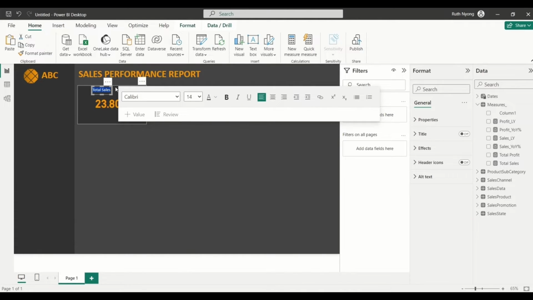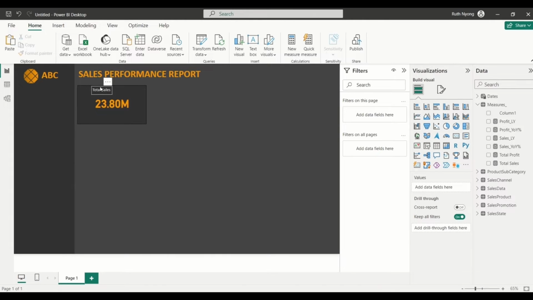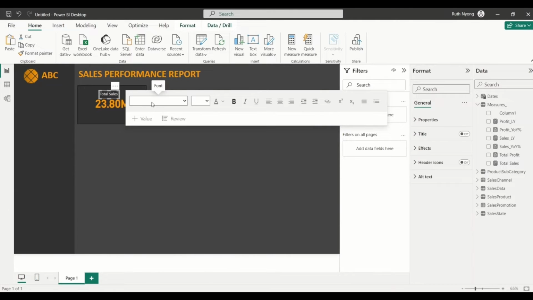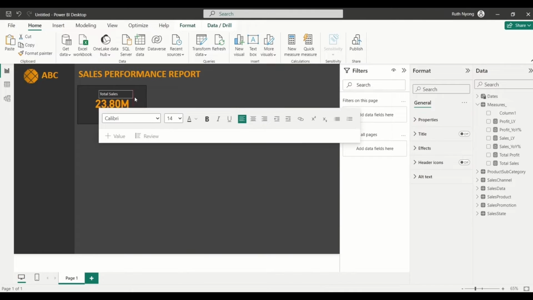Just readjust this. So remember, you can increase the font size to anything you want to increase it to. Maybe you want to make it more visible. You can always increase the font size, or let's just increase it at once right now. So I'll select, let me just readjust it so I can see the cursor.